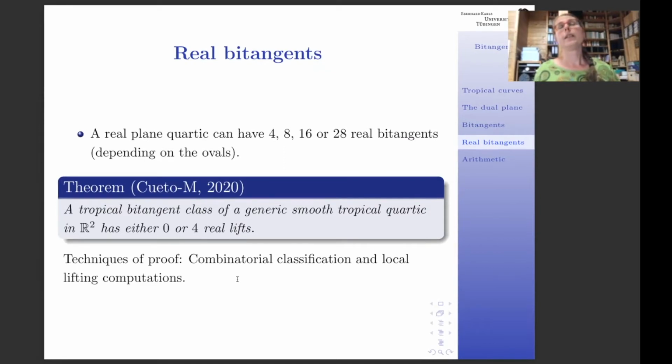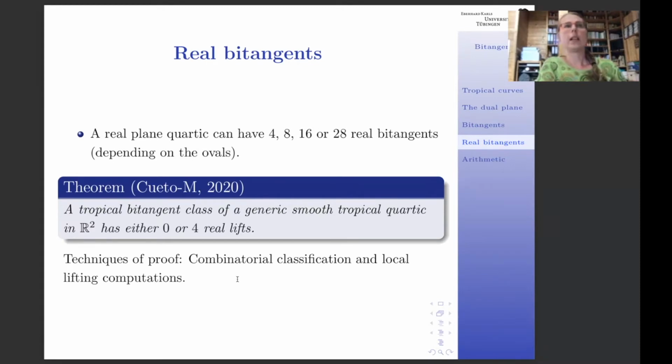Okay, now let's change the situation and let's talk about the real world. Let's talk about quartics over the real numbers. You might have seen some pictures of quartics over the real numbers. Of course, they can have different topology. They can have different numbers of ovals, ovals just meaning these, well, not quite circles, but shapes that are formed by a quartic. You can have 4 ovals, or you can have 2 nested ovals. There are different possibilities how a real plane quartic can look like.